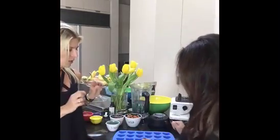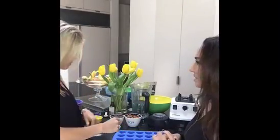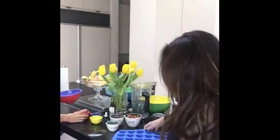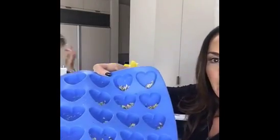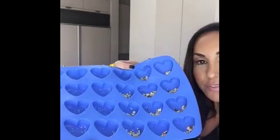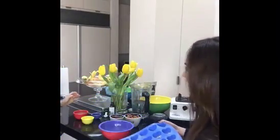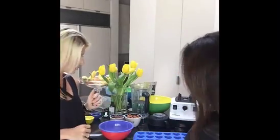We wanted to make some hearts, so we bought a little candy sheet that has little heart cutouts. You put some sea salt in half of them and some raw almond pieces in the other half. I'll show them a little close up right here. Can you guys see this? So she just put some almonds in part and sea salt in the others, because we're making some sea salt flavor and some almond flavor. You could get creative and do chili pepper or something too, or chia seeds for that fun little crunch at the bottom. You can do a million different things.